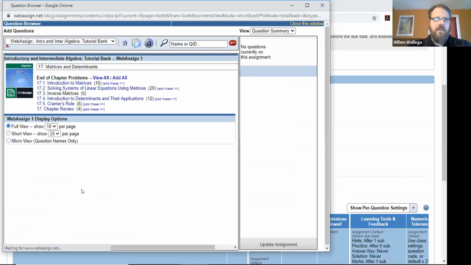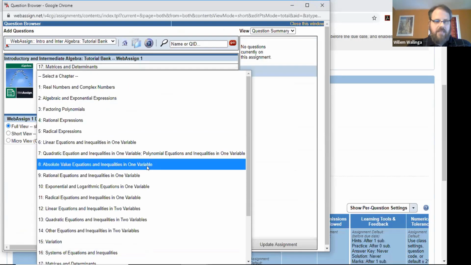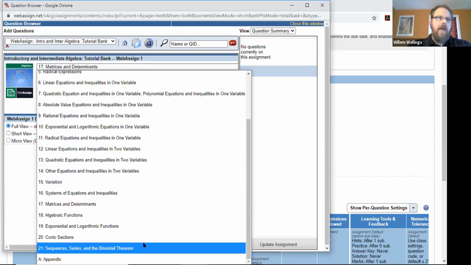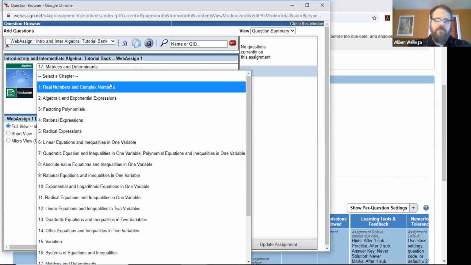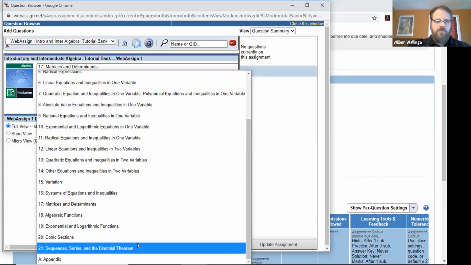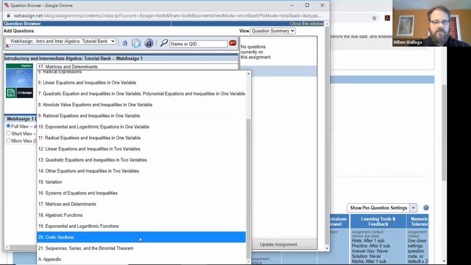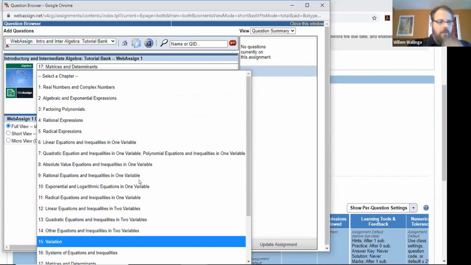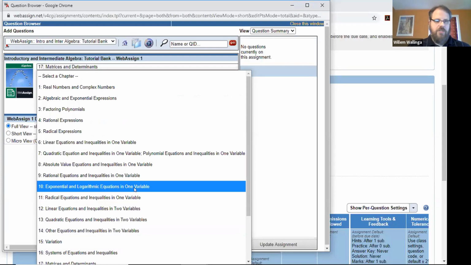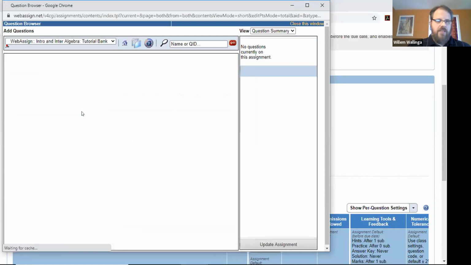This is one of my favorite ones, this Introductory and Intermediate Algebra, because it has 21 chapters, everything ranging from pre-algebra arithmetic all the way up to pre-calculus concepts like transcendental functions, conic sections, and so on. All of the questions in these tutorial banks come in two versions, right?